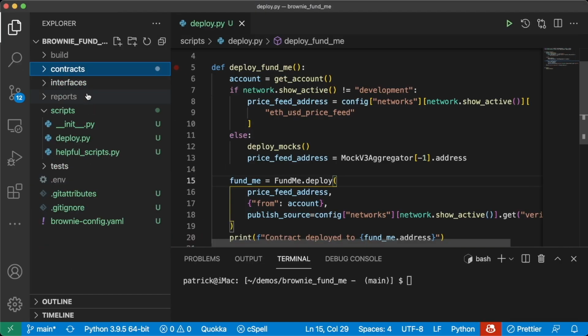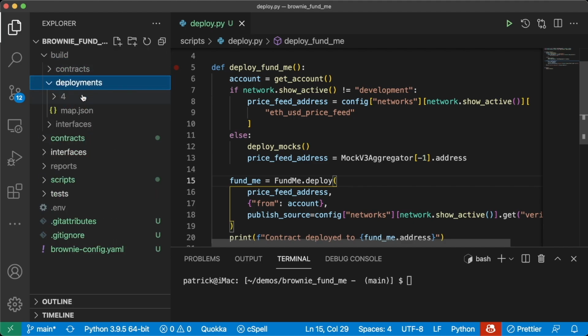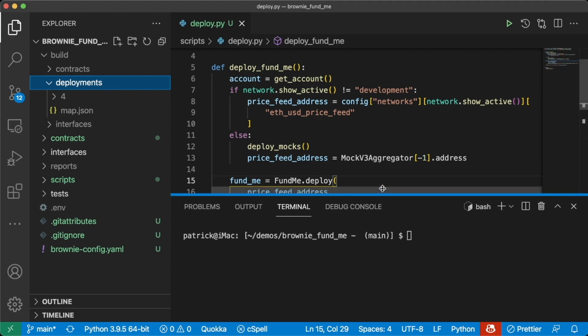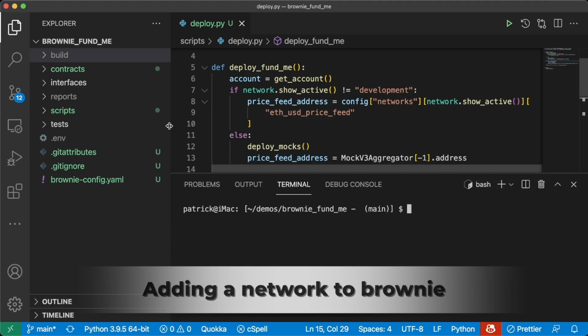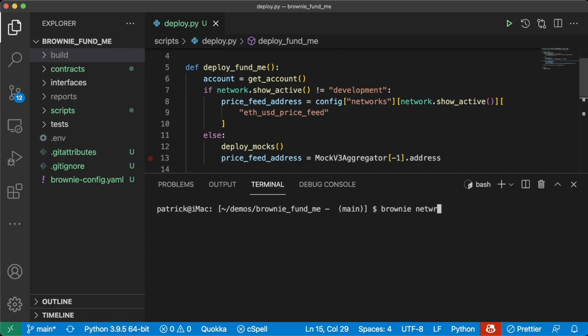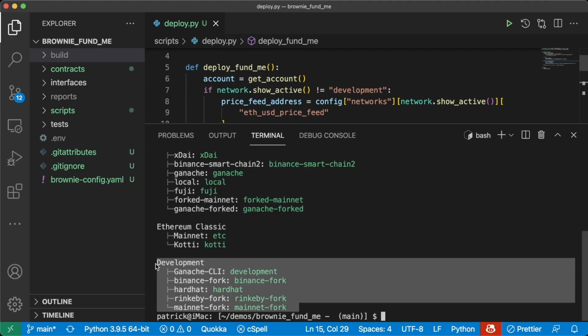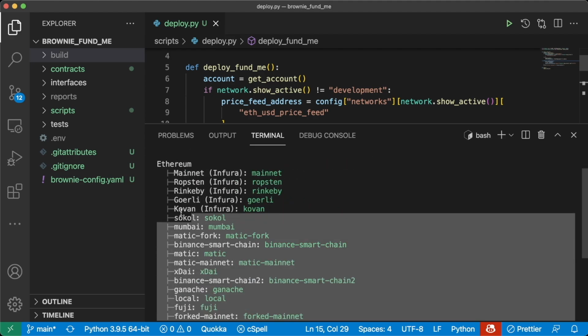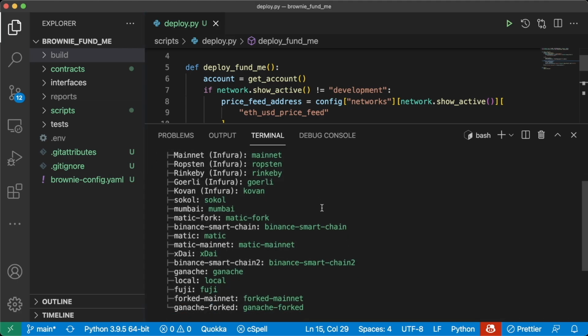For development networks, again, Brownie doesn't keep track of those. So in our build folders, if we go to deployments, we only are saving stuff from the Rinkeby chain here. So we would need to tell Brownie, hey, there's another network that we want you to work with. And we want you to remember the deployments to that chain. So what we can do is we can add a new network to our Brownie networks list. Remember, in Brownie networks list, we have all these different pieces in here. These are the ones that Brownie's going to not remember, and these are going to be the ones that Brownie remembers. So let's say we want to deploy to a Ganache chain and we want Brownie to remember those deployments.